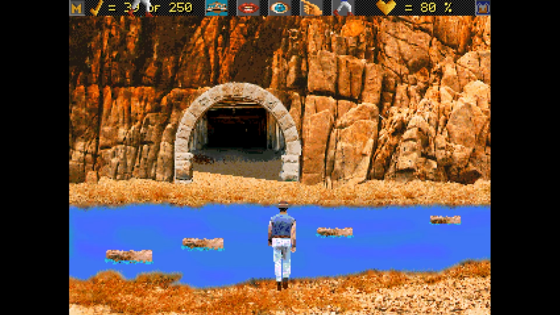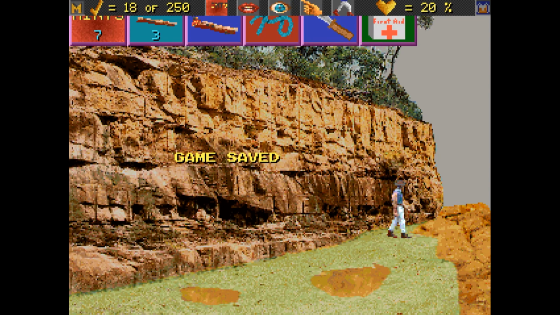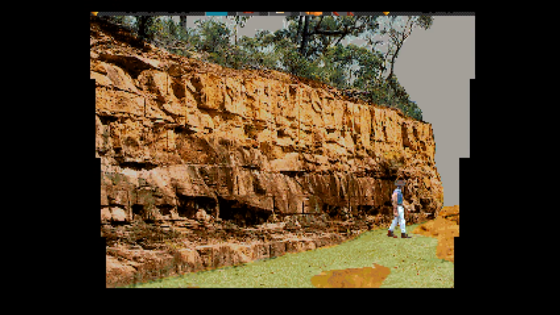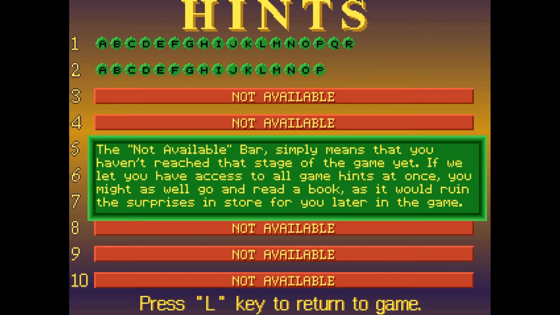This whole sequence is so infuriating, I had to look it up just to see how to do it. Whether or not all of this is part of the humor, I'm not really sure, but if you get stuck, there's at least a hint menu you can use. If you finish the game without using this once, I will personally hand you a $5 bill.